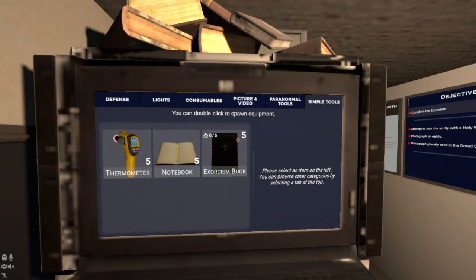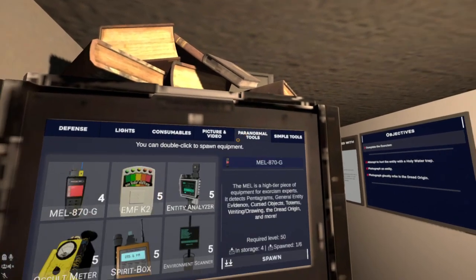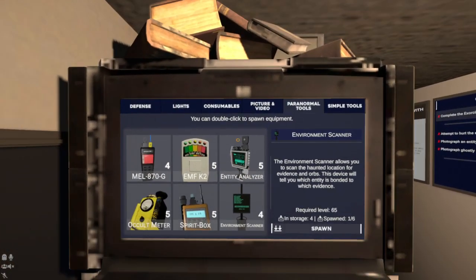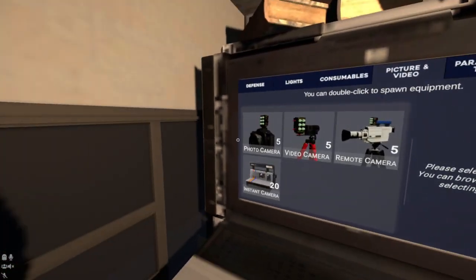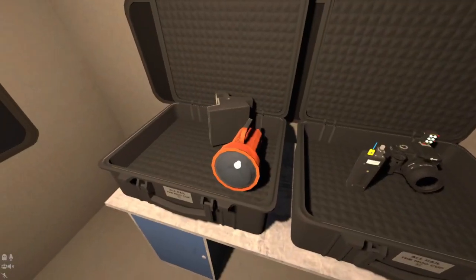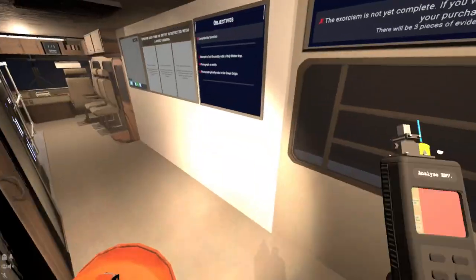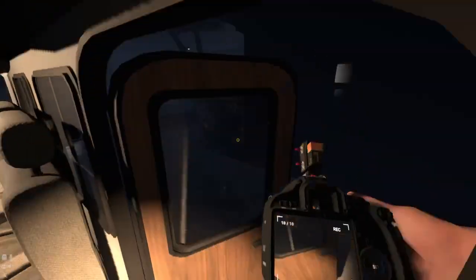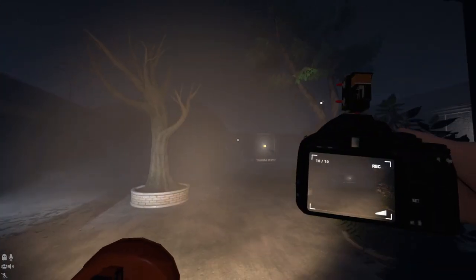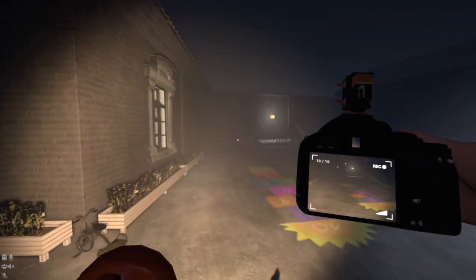Hopefully, I think clown fallen could be one of the worst combos. Let's see. Mel light. I need camera. What else do I want to take? Instant camera in case there's a pentagram. First check. We do have orbs. Okay. I don't have to take the environment scanner very far. That's good.